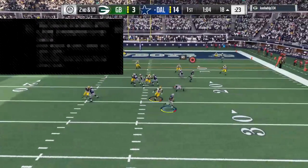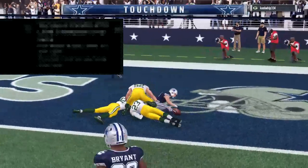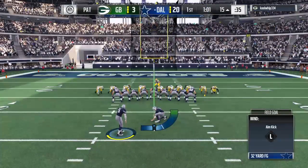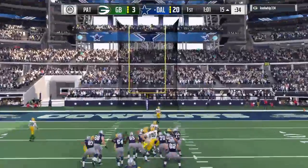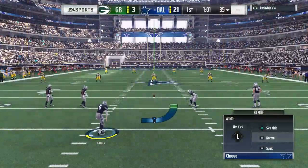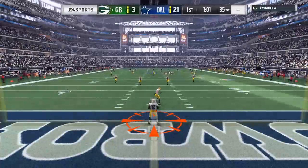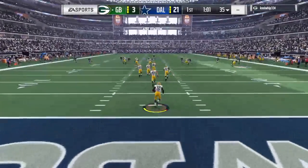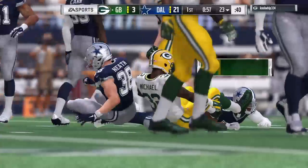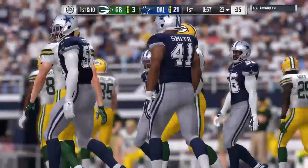A second down throw for Prescott. Eluding the pressure right. That is caught inside the 5. And he is into the end zone for a Cowboy touchdown. Cole Beasley, an 18-yard touchdown grab. And the Cowboys will extend their lead. Bailey now to kick it away after the touchdown. This fielded a few yards into the end zone. And he'll get across the 20 before he's brought down at about the 23-yard line. The Packer offense now ready to get back onto the field.